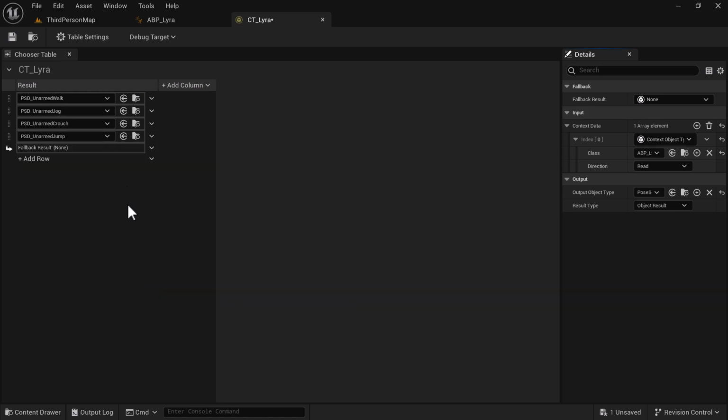Now, we're going to need to do this one more time. So let's go ahead and add 4 more, and just do the same thing, but this time for the rifle.